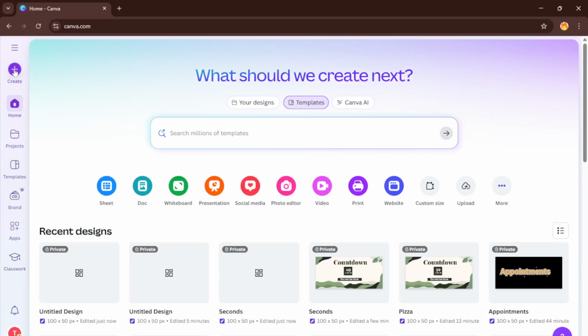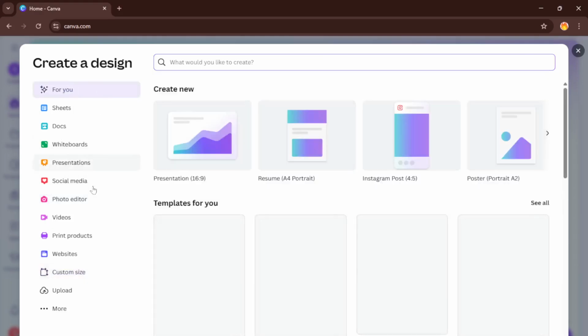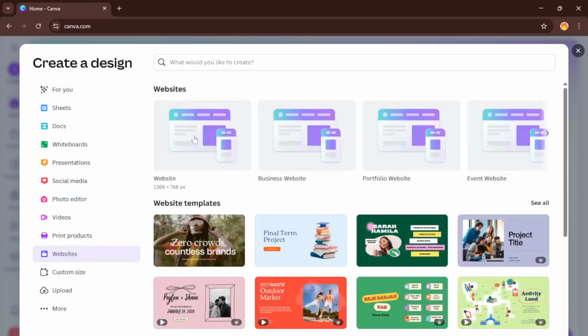First things first, open up Canva. If you don't already have a free account, you'll just need a minute to sign up. Once you're in, go straight to that big purple Create a Design button right at the top right corner. You can't miss it. Click it and you'll see a bunch of options pop up for different types of designs. For this example, let's select Website. You could also choose any other format where adding links makes sense, like a presentation or a resume. Selecting Website just gives us a nice, blank canvas and a familiar layout to work with.